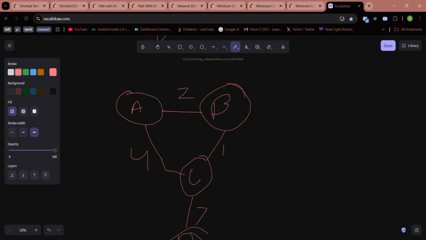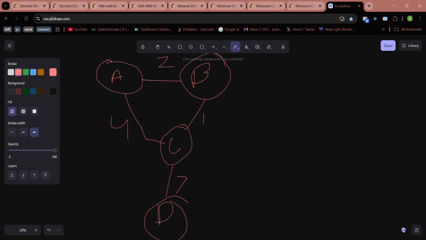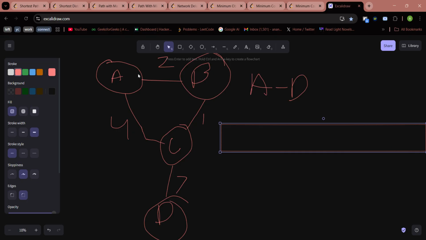Now, to do a simple BFS, what will I be requiring? First thing first, what I need to find is the shortest path from node A to node D in this graph. So for that, I would create a simple queue and start my BFS.